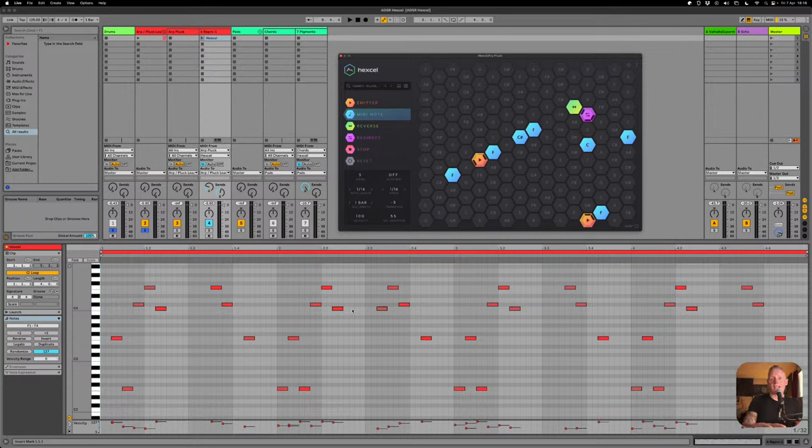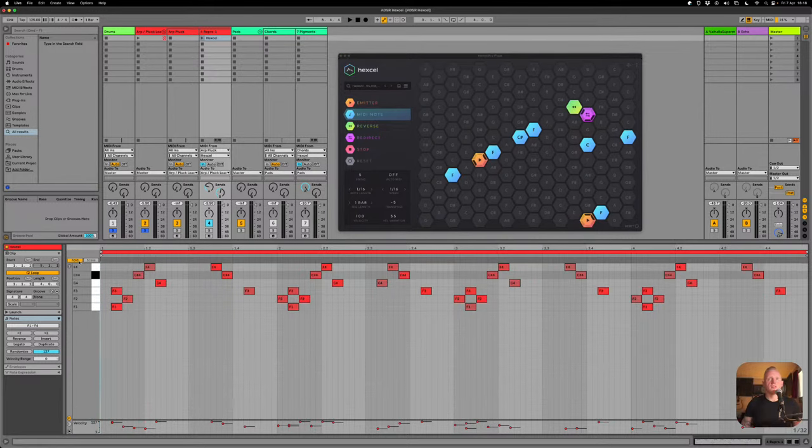You could add your swing templates from the groove pool in Ableton. You could add in extra notes. You could, of course, fold here and then add extra notes and take stuff out and re-edit the sequence, and go into some pretty interesting ideas around, for example, at the end of bar two here, we could take these notes and invert them, or reverse them and add even more variation, because Ableton's got some amazing tools for that. And you can randomize things like your velocity as well, which is quite a useful thing.